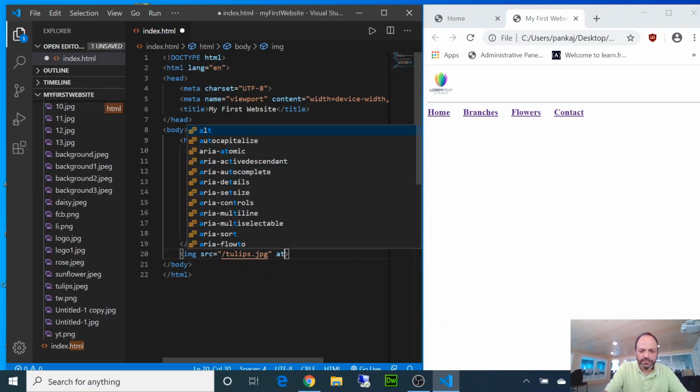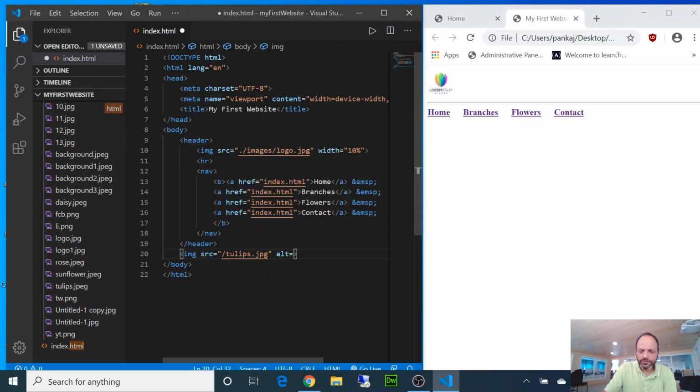There is another thing that we can put, which is alt. So if I go there and put it here, this basically helps when people try to search for photographs in Google. So if you have these alt tags there, it's going to bring up your website over there. So it's going to actually help your websites.